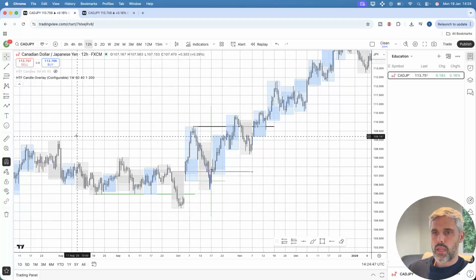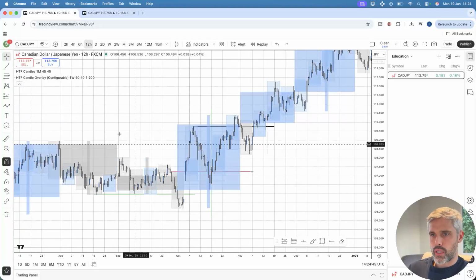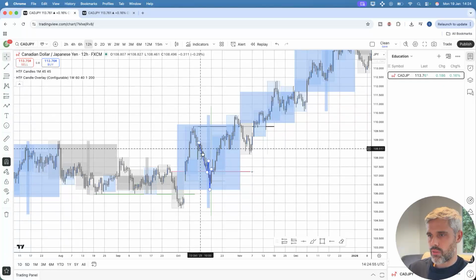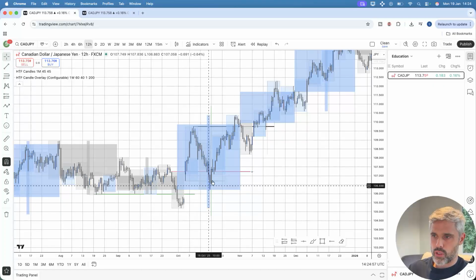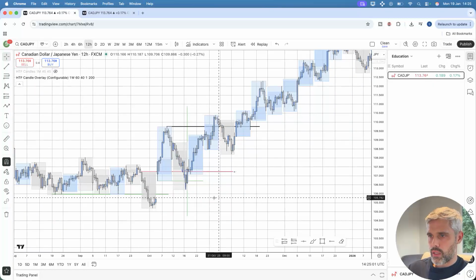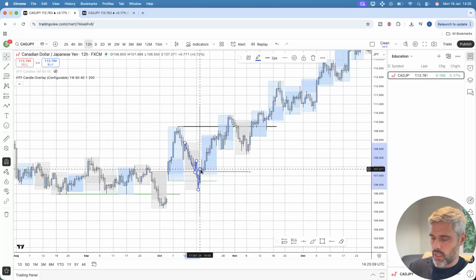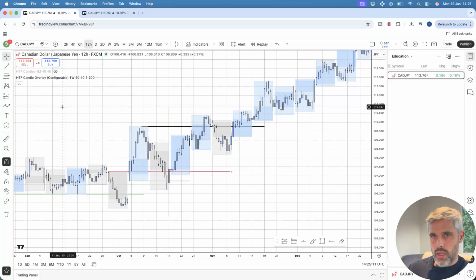Given that price has already liquidated the monthly high, if I just bring this back, we can also assume that price wants to go beyond this level, because if it wanted to reverse and continue lower, it wouldn't have shown this structure shift. So at the opening of the new weekly candle, we can simply track the internal range liquidity in our price legs to take the trade. And let's just do that.